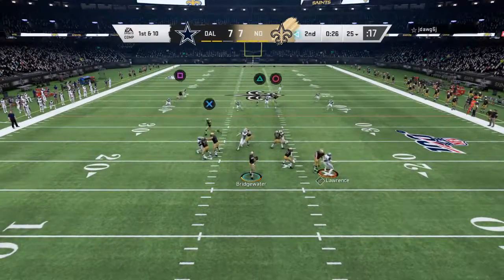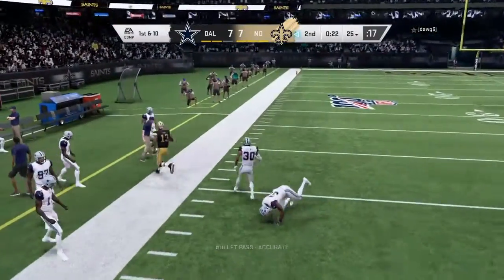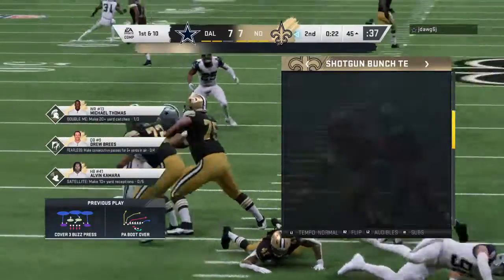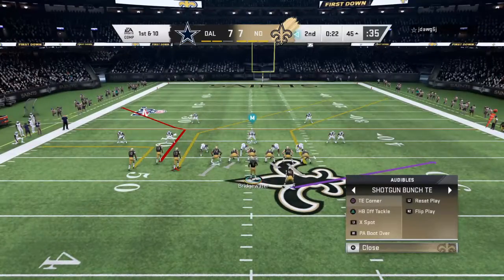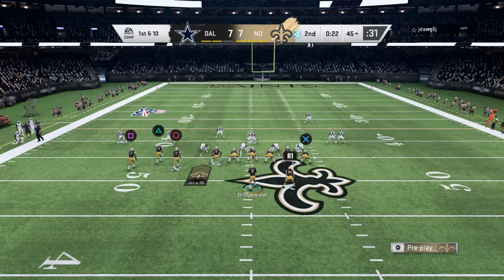Bridgewater now looking to throw on first. Catch here, left side, Thomas, and out of bounds on the other side of midfield at the 45. That one goes for 30 yards. So the big play moves them all the way across midfield. It's 1st and 10 from the 45.